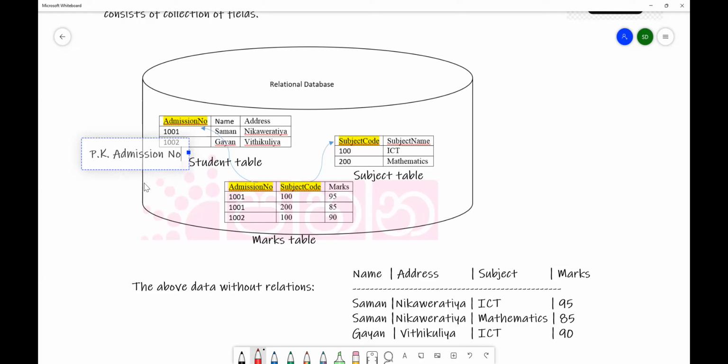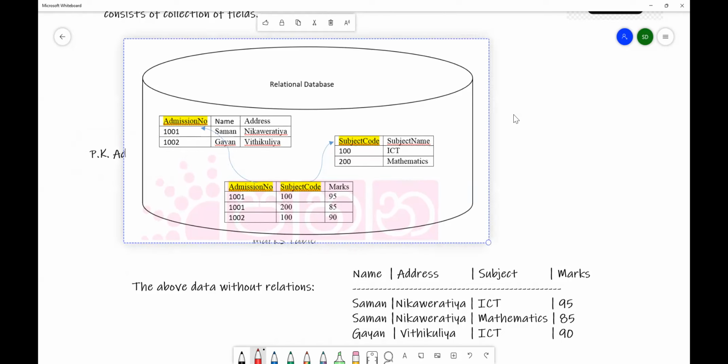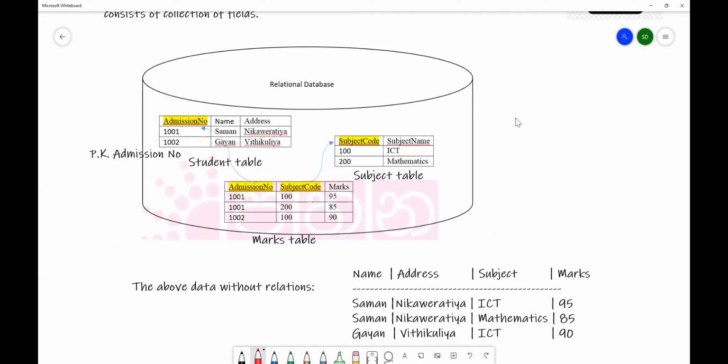Right, your admission numbers, it's unique to you. Right. Take the subject table. You can argue for this one, but you know, subject sometimes you have the same name. Right? So the subject name itself, sometimes you cannot use it. Old syllabus, new syllabus, but you have the same name, right?